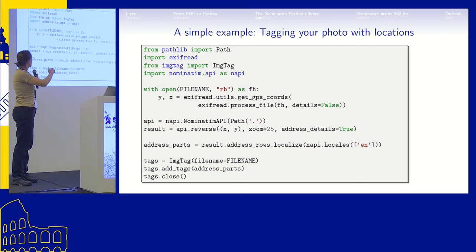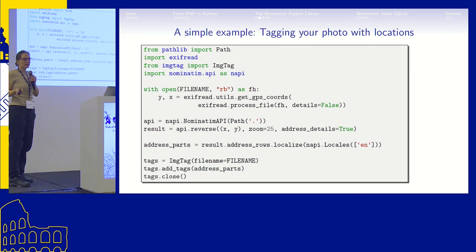But once you have one, it's really just initializing the library and then using it almost in the same way you would be using the web API. So it's the same calls we have at the moment. You do a reverse, you say, okay, that's my coordinates. I want to have more address details. I just don't want to know what the place is, but I also want to know the entire address. It's Antwerpen in Belgium, in Europe you don't have, but you get the idea.